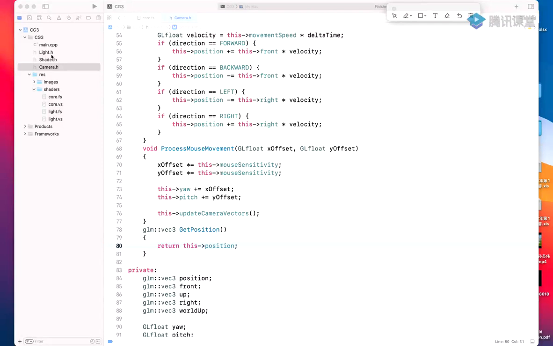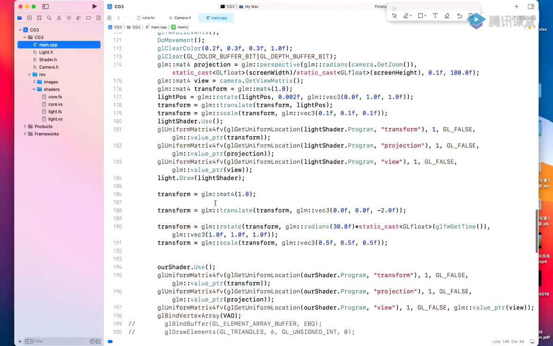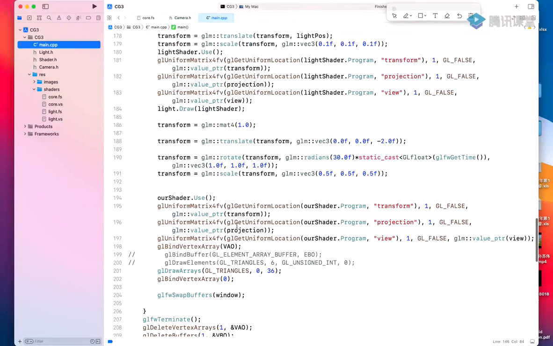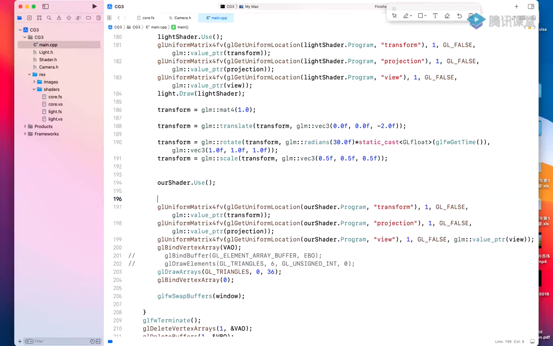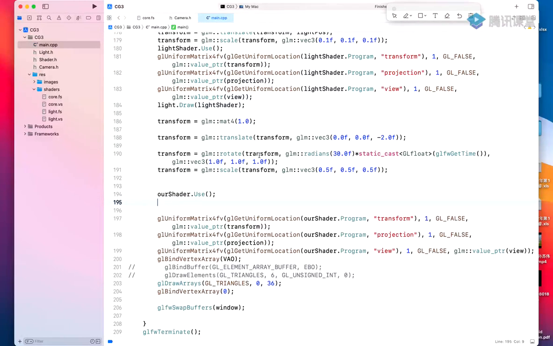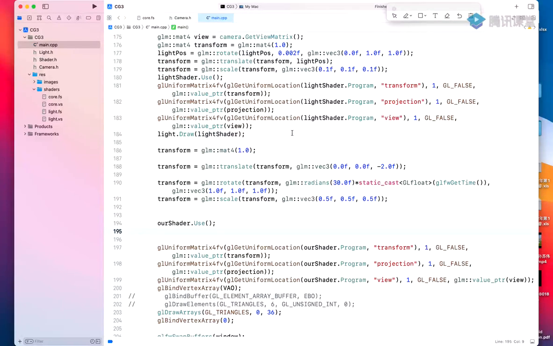Okay. Now we have everything. Let's go to our shader. Now let's pass all these variables one by one to our shaders.